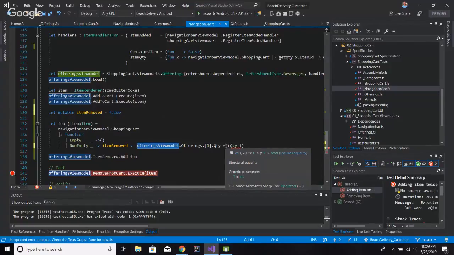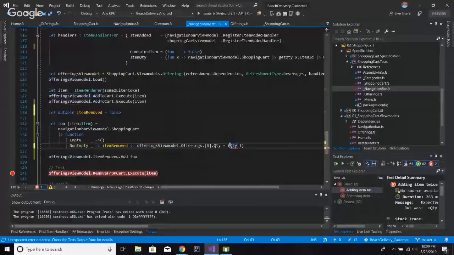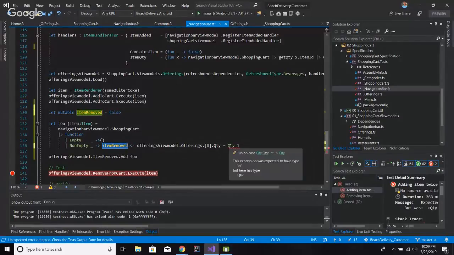And over here, what is this? Why don't you like this? So this expression should be, I'm assigning a bit to this item removed. Okay, and it's saying that this expression was expected to have type int, but okay.